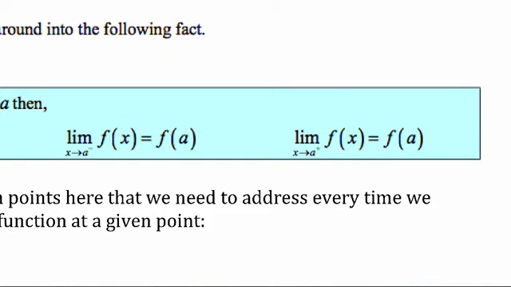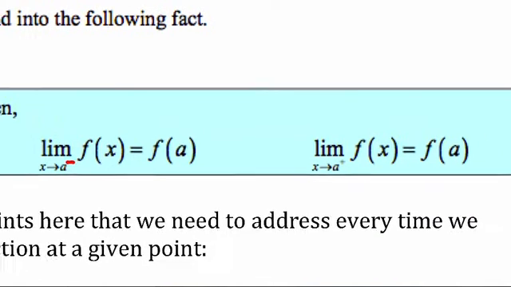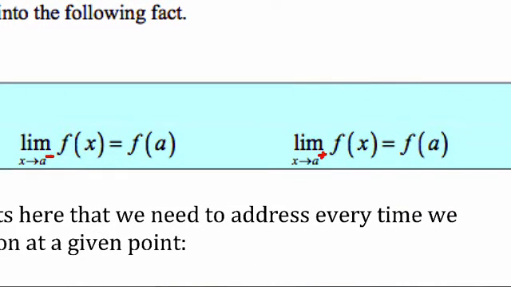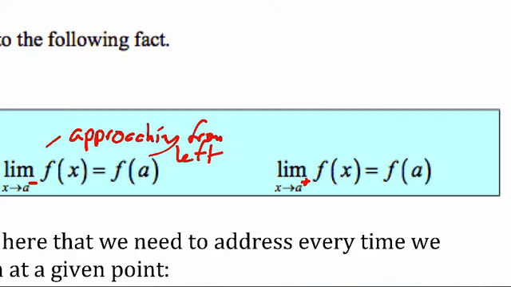Now it's kind of hard to see, especially if you're using a paper copy, and it got a little blurry on here. But the limit as x approaches a, and we got a little negative there, and then over here it'd be the limit as x approaches a, and it's got the positive there. That just means approaching from the left side. I missed a letter. Approaching from the left, and coming from x equals a from the positive, that's approaching from the right.